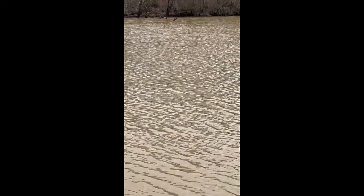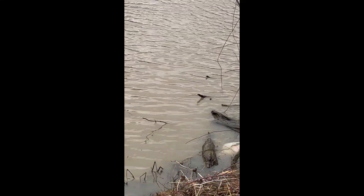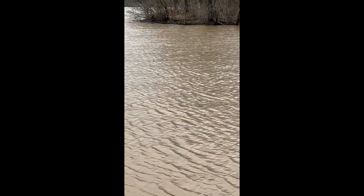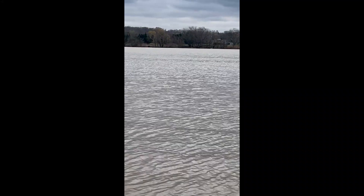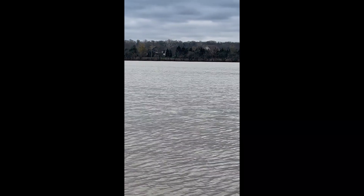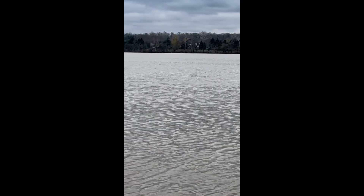As for the water itself, I have been here when the water is high and low and have not seen any evidence of any type of aquatic plants in the water. The cars that you may notice moving on the other side of the river are on the point of reference — Riverside Drive.